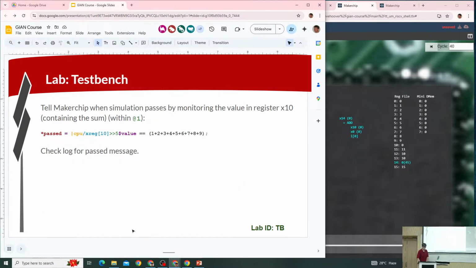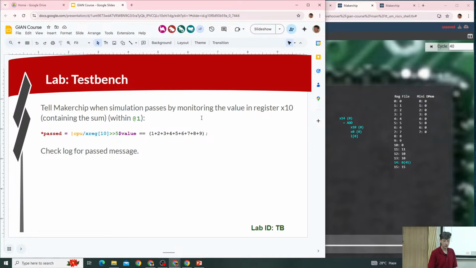So I think the next one should be the last one for our CPU. Yeah. So this last one is pretty quick. So I think most of you have your CPUs working, at least many of you. Working at this point means that you're getting that 45 value and then your code just falls off the edge of the earth. So let's put a proper test bench in place to check that your program passed.